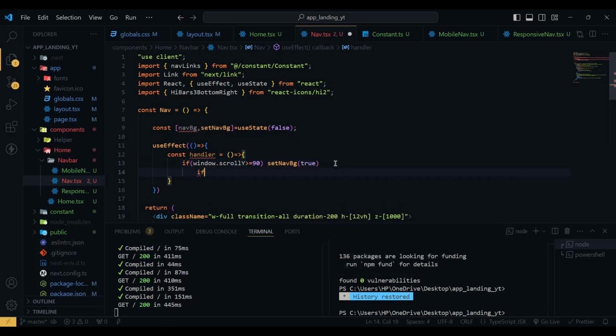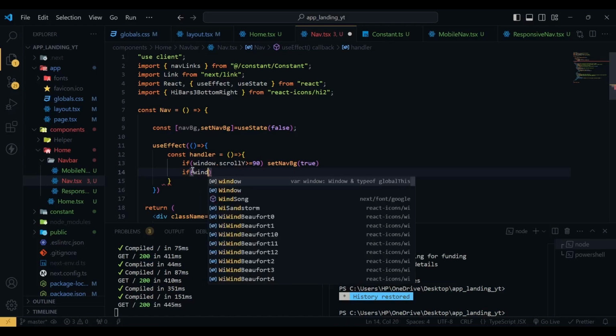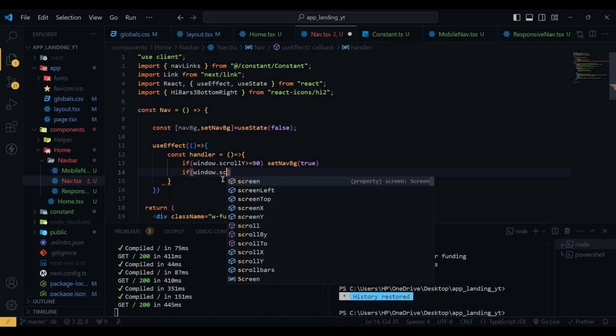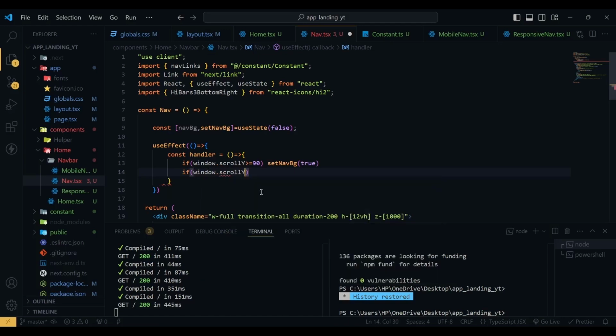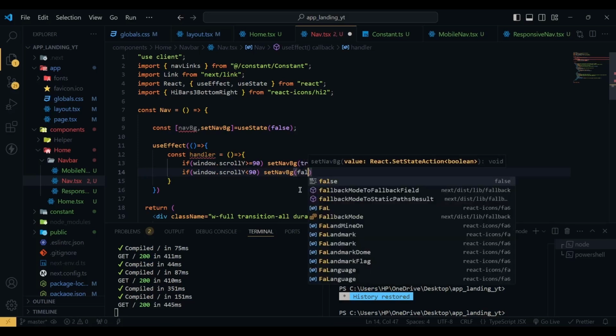And if window.scrollY is less than 90, then we are going to set our navBg to false.